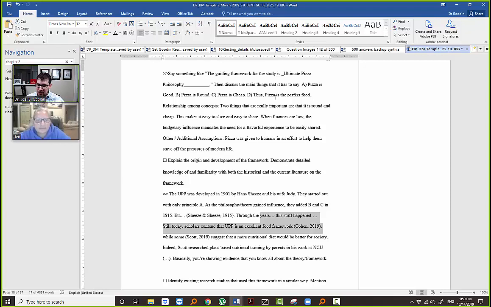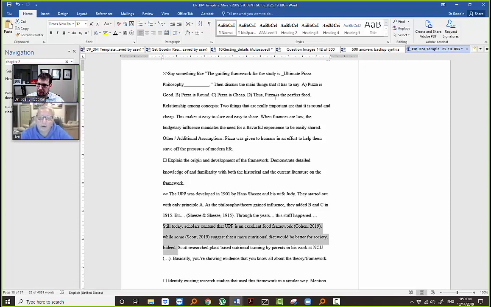I made up Cohen 2019, while some, Scott 2019, suggests that a more nutritional diet would be better for society, right? And here, notice we're getting into this sort of synthesis language that I want you to start using, especially in the lit review, where we start comparing one opinion to another.